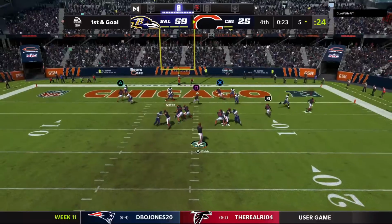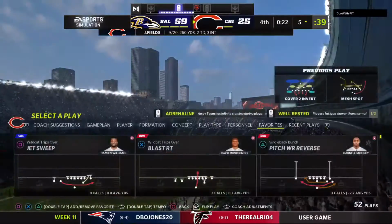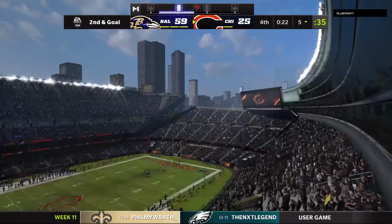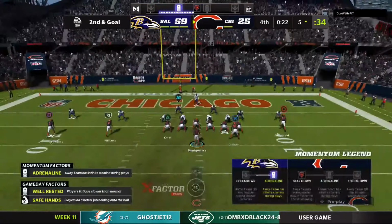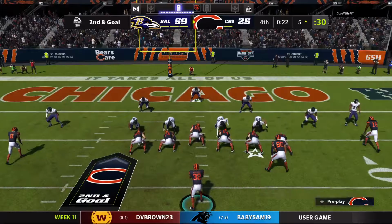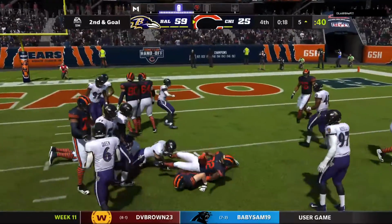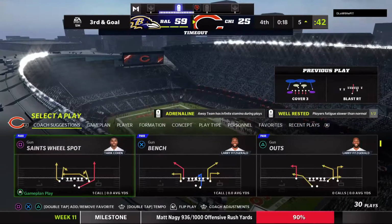A shotgun snap, Fields toward the end zone, but that's going to wind up incomplete. Trying to get it to Tariq Cohen out of the backfield. But it'll be second and goal. Quarterbacks work all the time on manipulating a defense with their eyes and their head movement. In this case, he just stared the receiver down. That allowed for excellent coverage, able to knock that one away. And a minuscule gain of maybe a yard from the 6 to the 5.